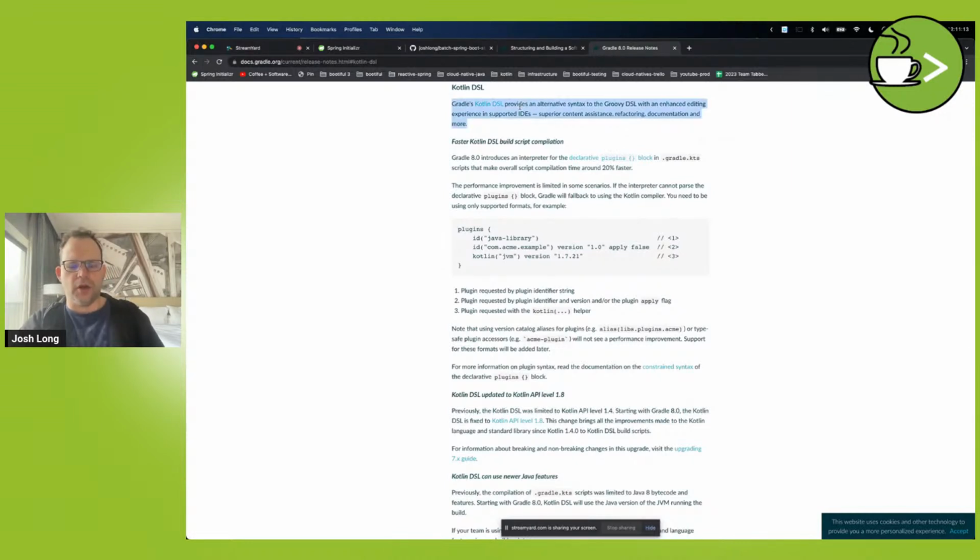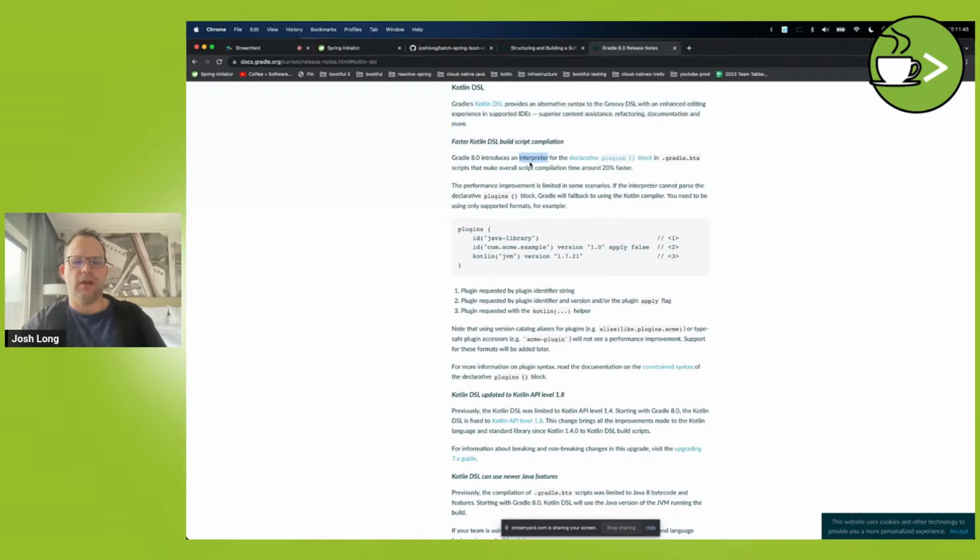Basically they're saying what we all know, which is that if you're manipulating Kotlin code in IntelliJ, you're going to have a better time of it than with Groovy code. It's natural, right? First of all, you've got a stronger type system in Kotlin, and second, JetBrains, the company behind IntelliJ, also makes the Kotlin language, so it would be unnatural if the outcome was anything else.